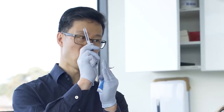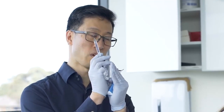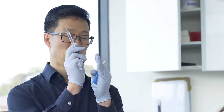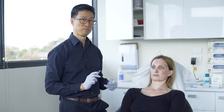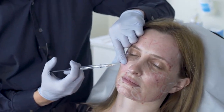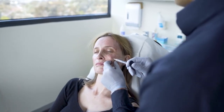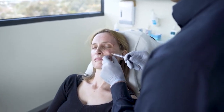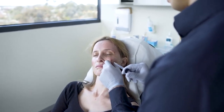The other reason is on the bone, the filler actually sheets down the bone because the temporalis muscles attach to the bone, and basically it's a tight space, so the filler can only go down. So one spot injected up here will fill the whole temple. Now we're going to do the cheeks, and we're going to try and get some forward projection as well as some improvement in the highlight, that highlight point there. Filling the mid-cheek in many people often helps under eye hollows as well. It supports the under eye area, and you get some improvement with the appearance of under eye bags.